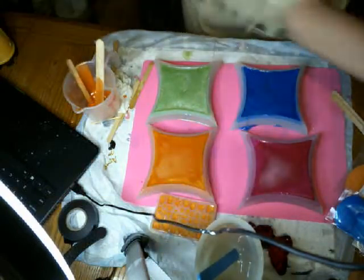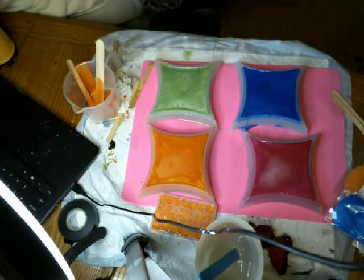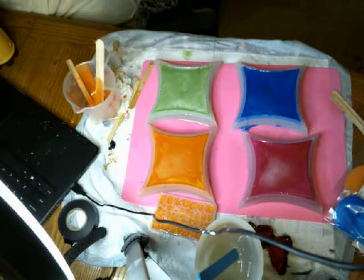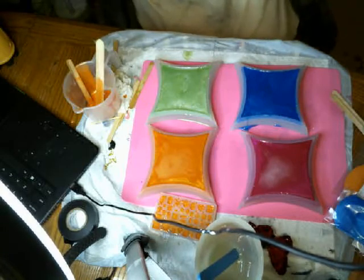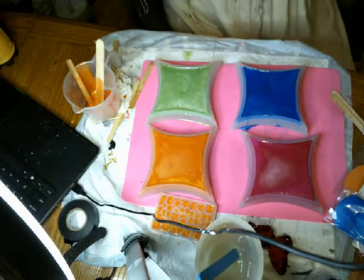Alright. Now, excuse me for a minute because I got a little resin on my hands. I gotta get it off right now with this alcohol. I just pour alcohol on my hands and rub my hands together. That's it. Because there are some things you can do with gloves, some things you can't. And that's one thing that you can't.